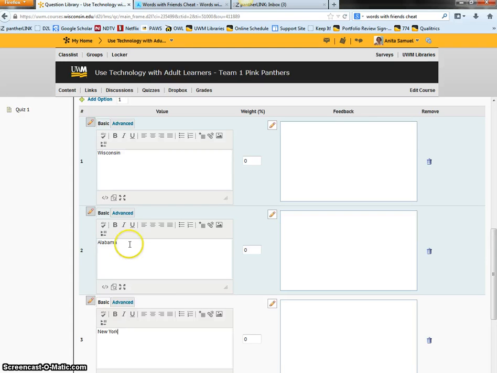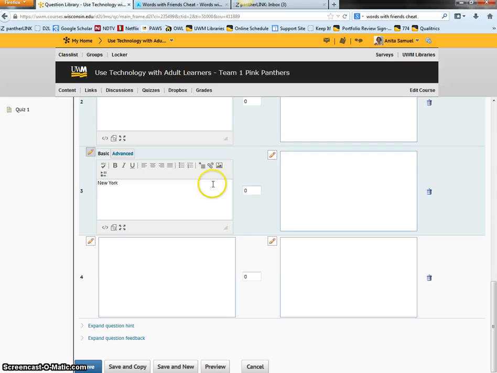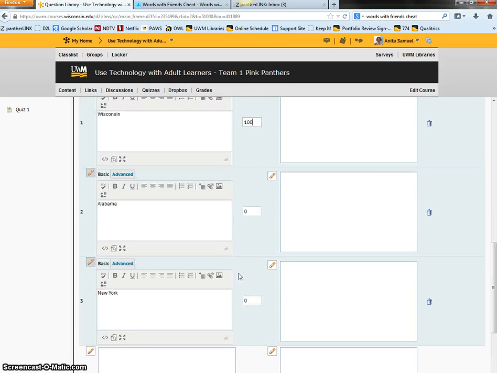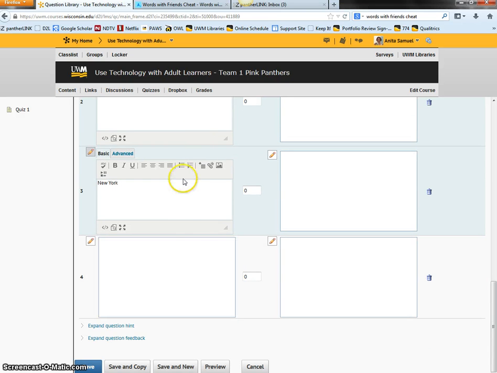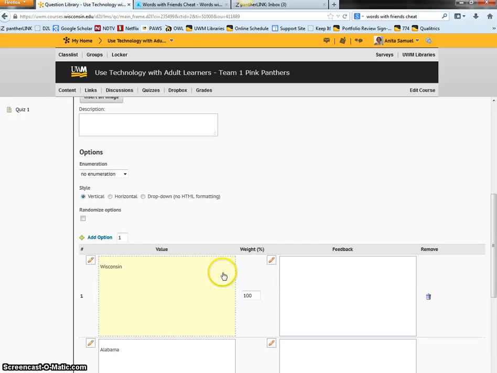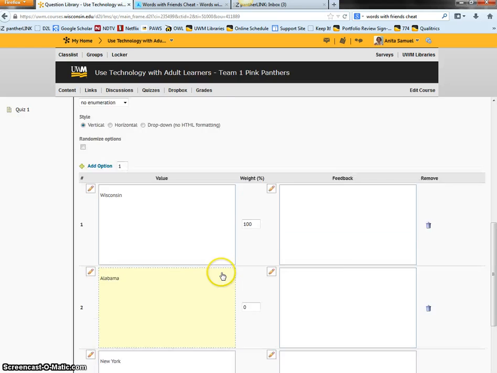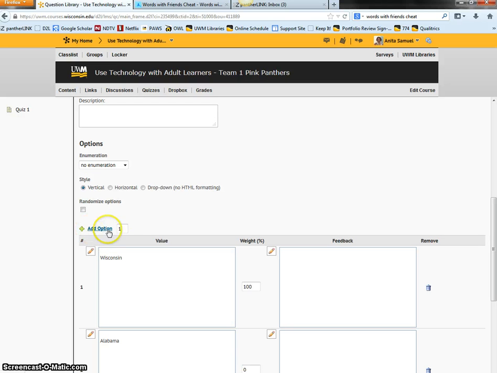Again, as previously, whichever option is the correct option, you will give 100% to that particular question. Now, there are 4 options that are automatically provided. If this is one too many, for example, I have only 3 options, I will delete my 4th option. So it gives me only 3 options. If I want to add, I will add as many options as I need to add.